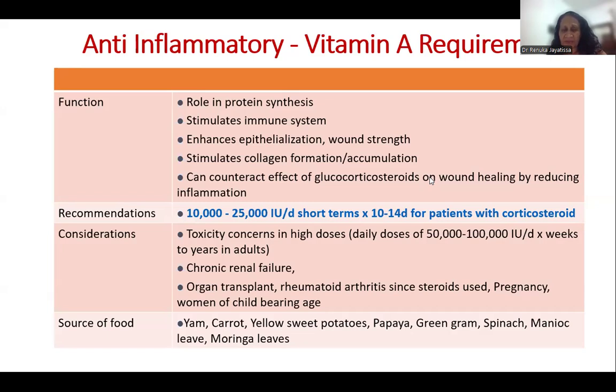So it is very important. But when we look at food, there are a lot of foods which have vitamin A. Even without supplementation, you can take it from food without much problem. I have just listed some of these foods that are highly rich in vitamin A, and you know most of them, but for your knowledge. Next one.